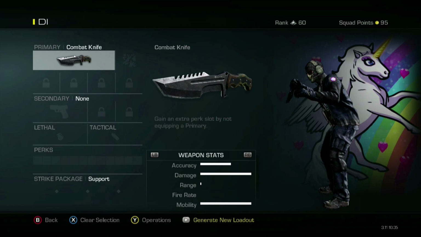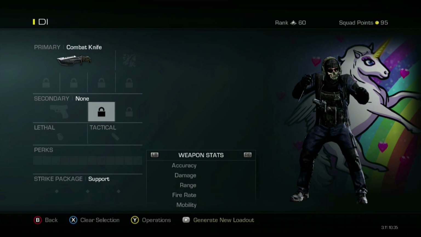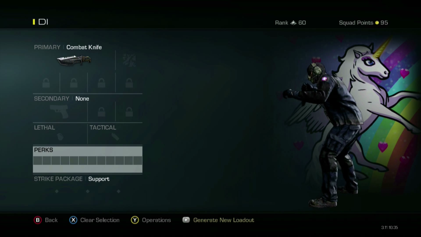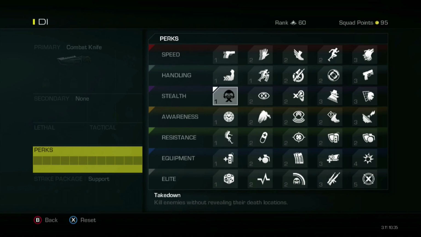Here we go. Now this is going to be the most simple setup ever. I know this is going to be kind of stupid that I'm going to have to explain this to you because it's going to seem so obvious, but then again, it's personal preference. But if you are a basic newbie at ninja defusing and you want to try out, I recommend using the combat knife and using all perks. You're going to be wanting to use as many perks as you need in order to ninja defuse.